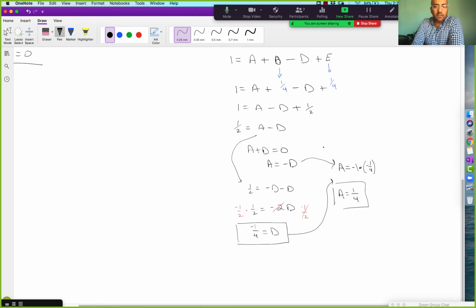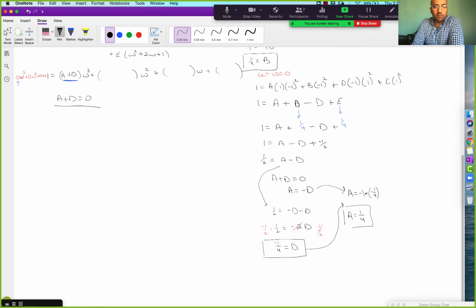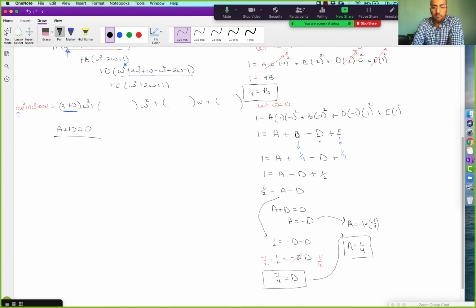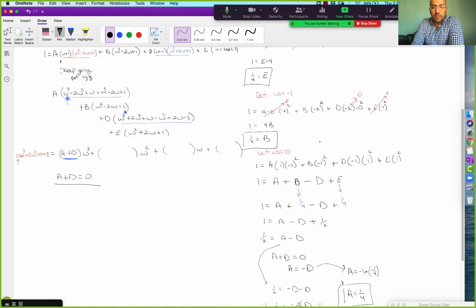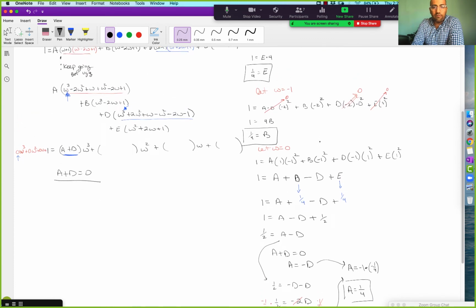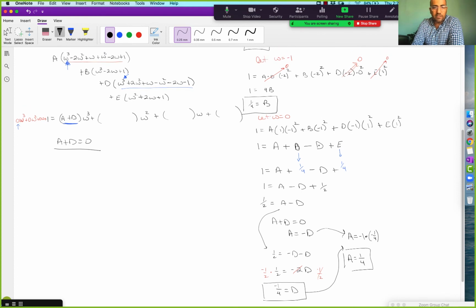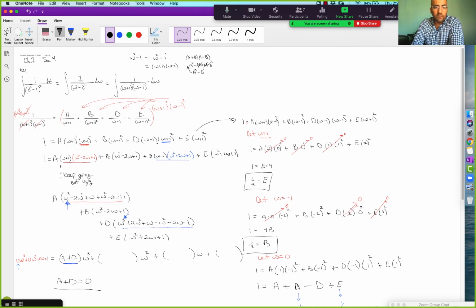You know, it's easy to get lost in these questions. They're really, really big, so keep good notes. So A is positive 1/4, B is positive 1/4, D is negative 1/4. Wow, so they're all 1/4s, and they're all positives with the exception of D. Right, so going back to the original thing over here, this is going to be 1/4, 1/4, 1/4, negative 1/4, and 1/4. Good. Okay, so let's rewrite the whole thing over here now. Let's take this way over there.